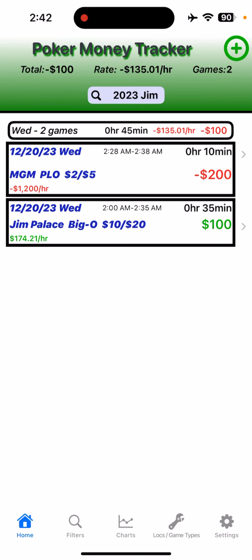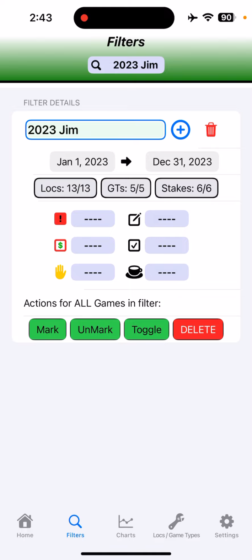Now I'm going to go back home and you'll see it shows that we changed the name of the filter. See near the top, it shows you 2023 Jim. Okay, I'm not going to get into the other parts of this right now because it has more power, but that is a start.